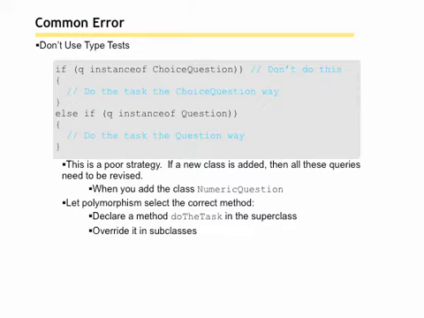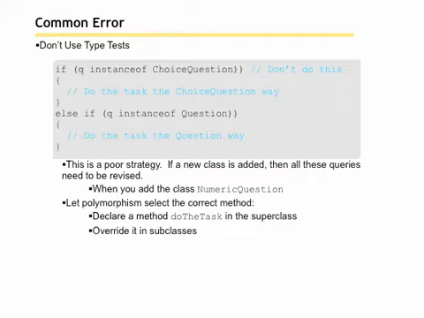If we say if Q instanceof ChoiceQuestion, then do the ChoiceQuestion version, else do the Question version, it's a poor strategy, given that if we add other question types, fill in the blank, essay, etc., we're going to have to go back and make specific modifications to our code. So we want to make our code as robust and adaptable as possible. That's another reason why you don't hard code the end of your arrays. If you're writing a loop, you would say for int i = 0; i < array.length rather than 5, for example, because it is very restrictive and you'd have to make a lot of modifications to your code if you updated the size of the array.